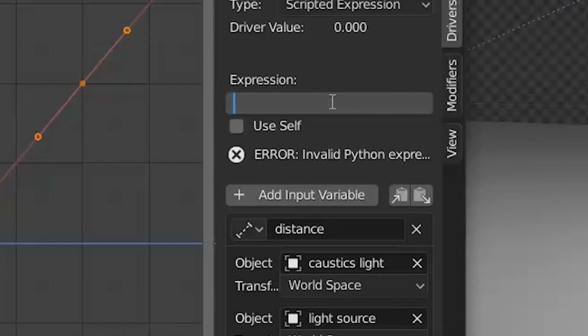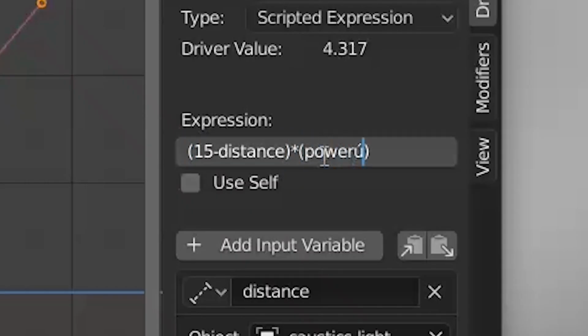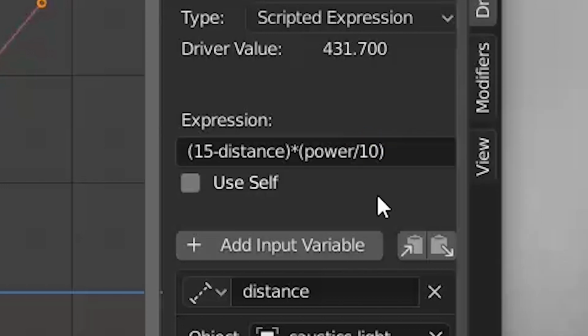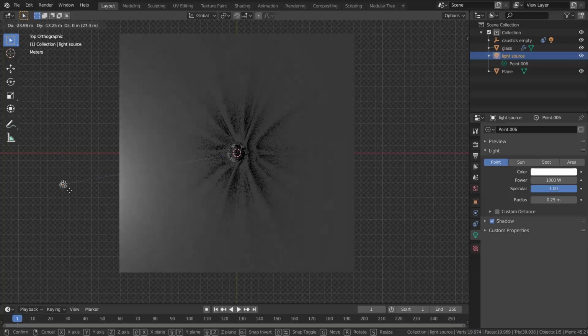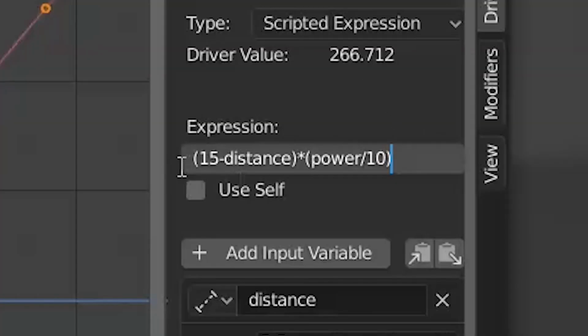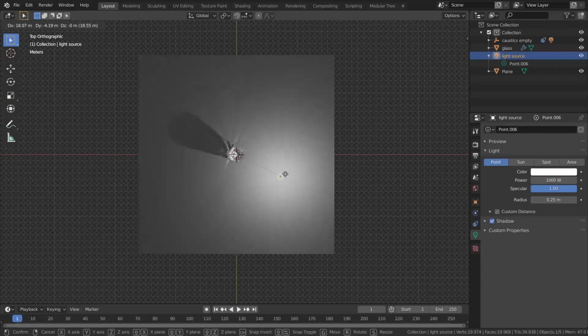First I want to specify the distance in meters at which the caustics appear. Let's say 15 meters, subtract the distance from that. Now the strength is very low, so I multiply it with like a tenth of the power of the main light. That looks great, but there is a problem with negative light whenever we are more than 15 meters distant. So I clipped it with the max function. This Python function always picks the higher number, and if our strength is negative, it picks 0. You can tweak these numbers to your liking.